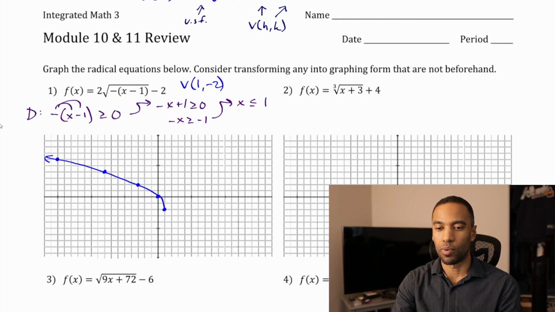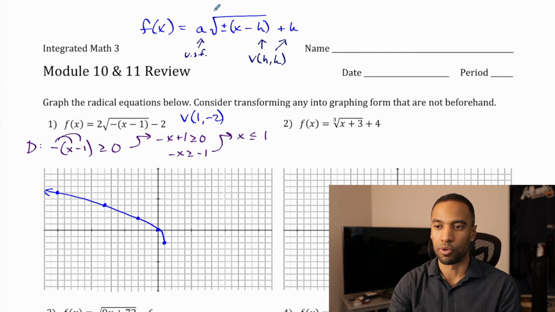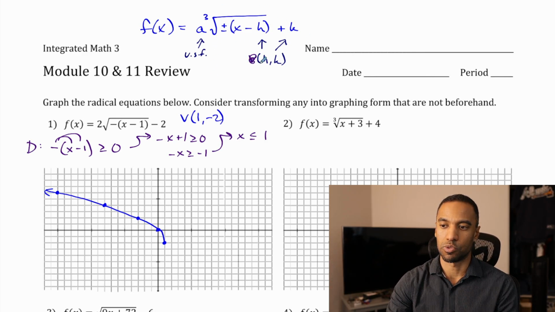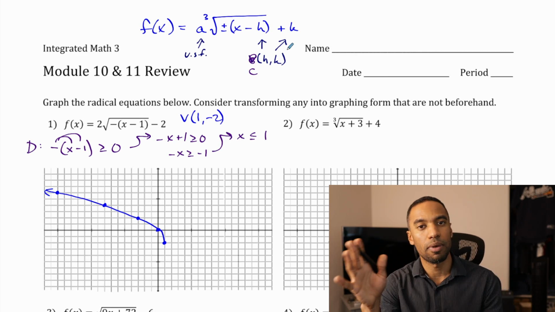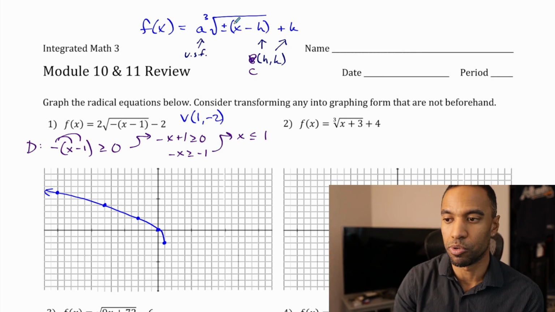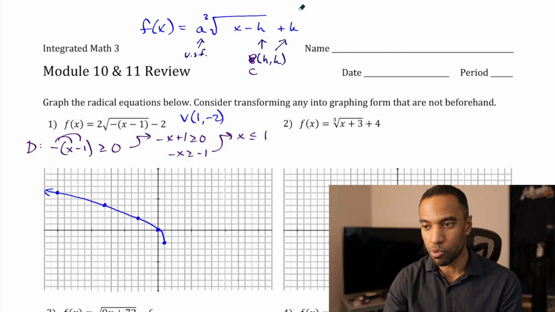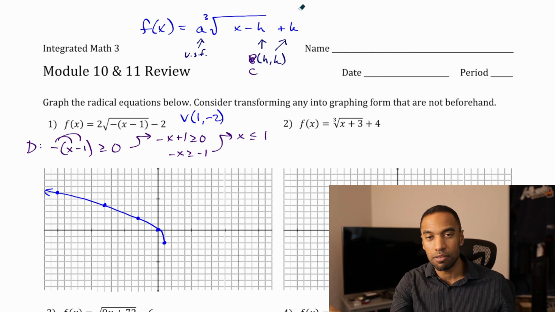Now, a cube root right here. If we were going to deal with a cube root, and I'm not going to be up here anymore for this part, cube root's there. Everything's the same, only we don't call this a vertex, we call it a center. And there are no domain restrictions because we can take cube roots of negatives. Furthermore, the cube root won't have a negative on the inside anymore. If there ever is a negative inside that cube root, we can take the cube root of a negative and it'll become negative on the outside.